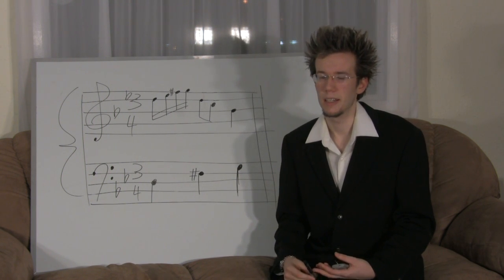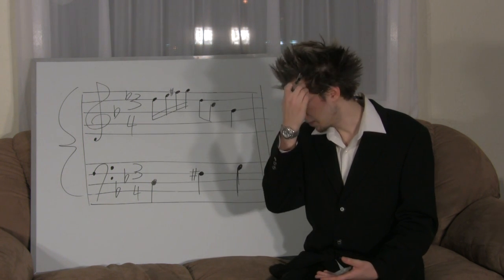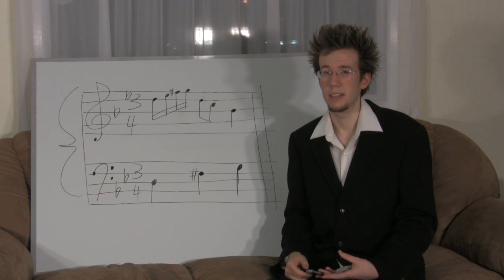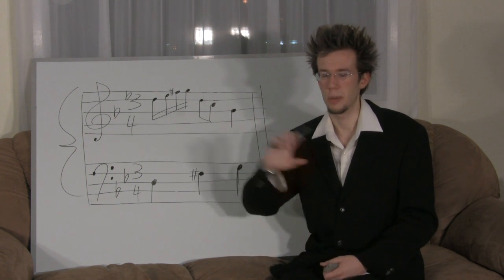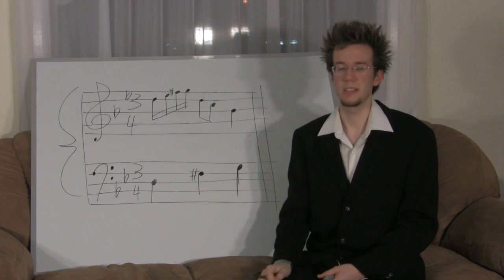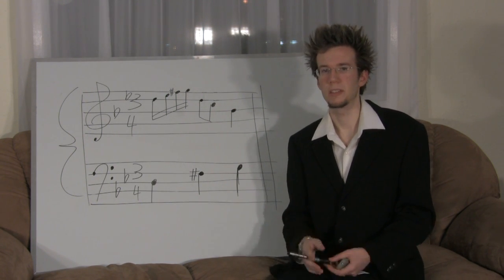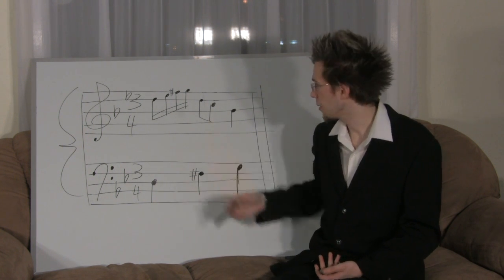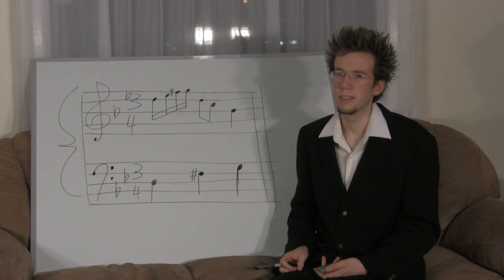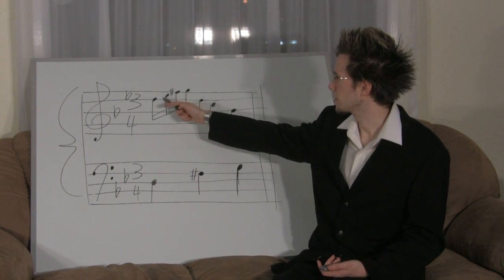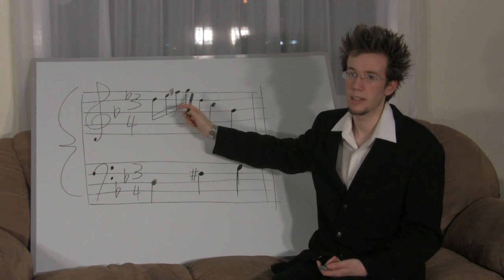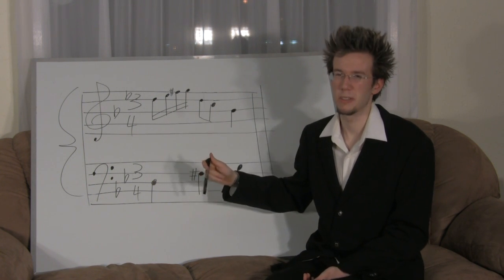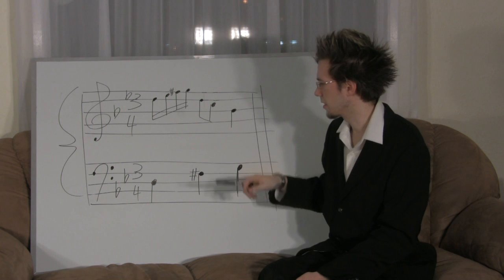So if you see in a piece a sharp on what would be the 7th note of the scale, it's a huge red flag. Something should jump out at you: they're raising the 7th note. It's not random, it can show you that it's written in a minor scale. So here I have two examples. There is one example where I could have raised this to a natural, because then it would have been more melodic, but I didn't feel like doing that right now because it would look confusing. So I've just left this as a harmonic minor pattern.